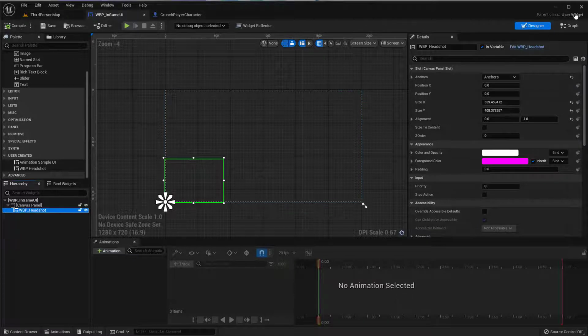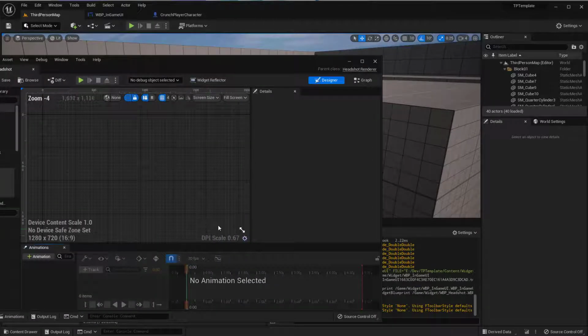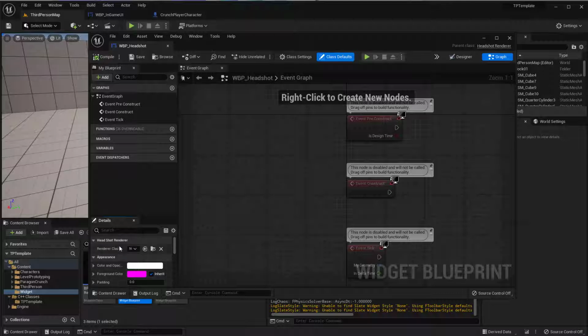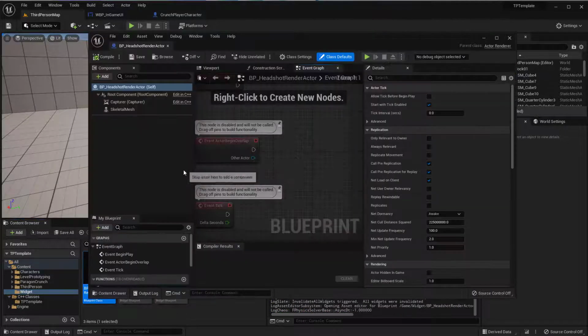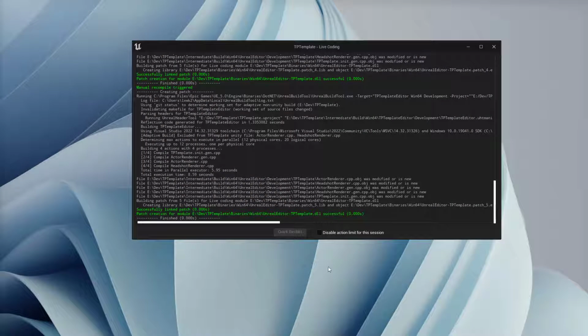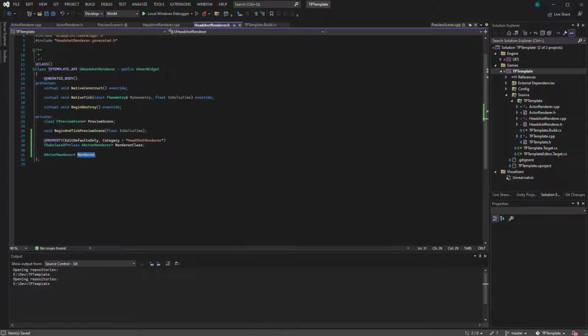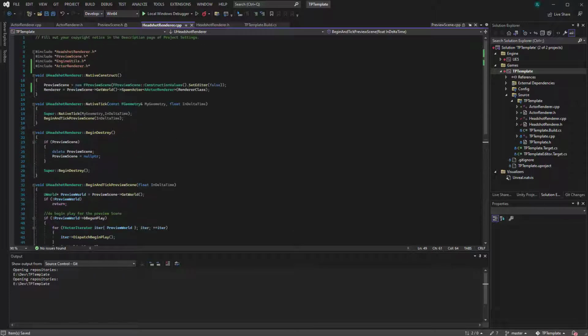We're just currently trying to test if the ticking is happening, which means that in our WBP headshot, we need to actually specify the renderer class, which doesn't have anything. Interesting, because I'm pretty sure this one is based off the type headshot renderer. Interesting. Let's check actor renderer. If that's happening, I can first close the editor, because that could be the issue. You have to recompile it sometimes, and also make sure that I'm having the correct type. Should be. Okay, let's try to run it one more time.